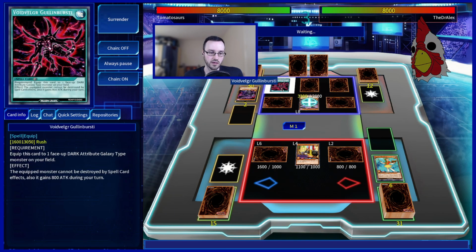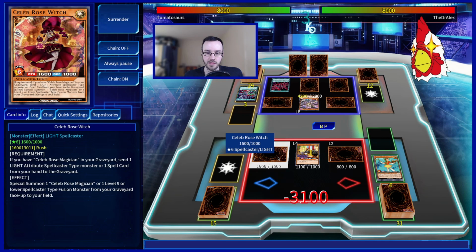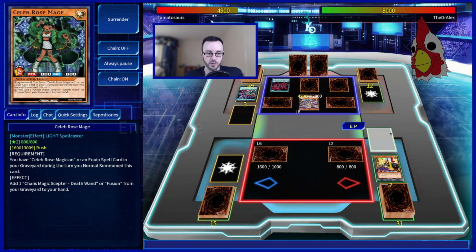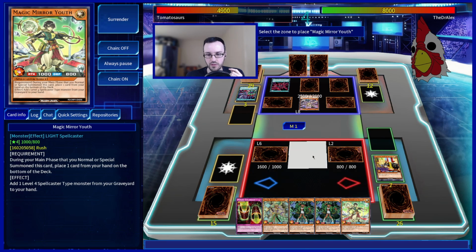Equip this. Okay, can't target by spell effects. Activate Requiem. Well, I guess the other equip. Let me keep my tribute monster. See if that comes back to bite you or not. Oh, maybe not, looking at this hand. Right, I guess we'll go for it though.